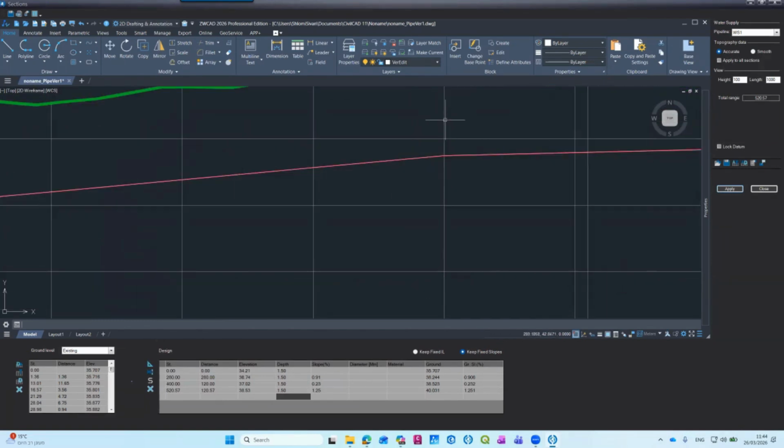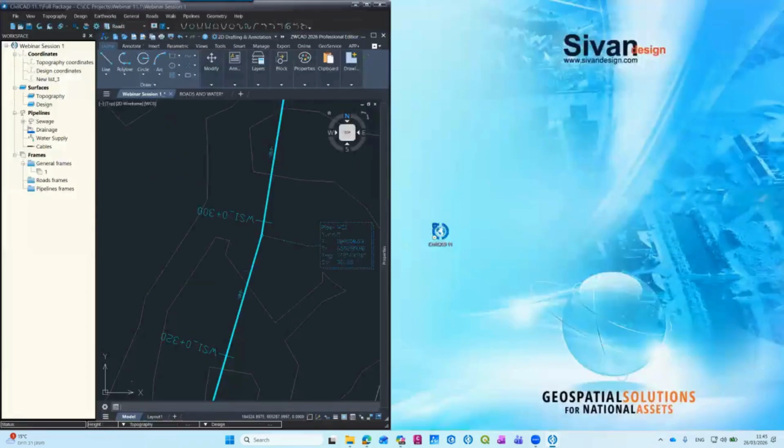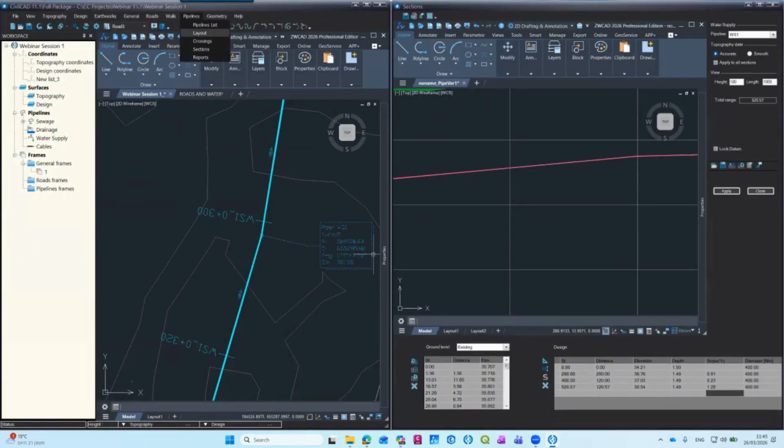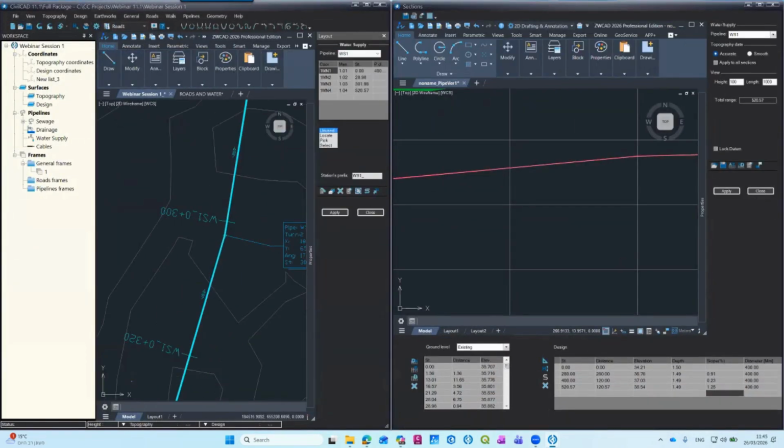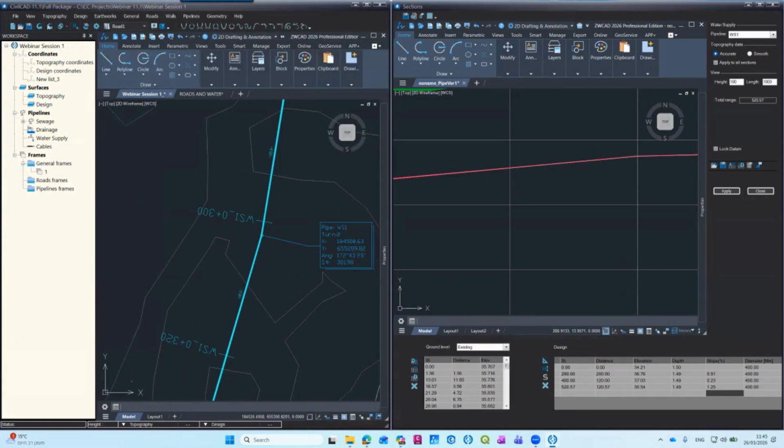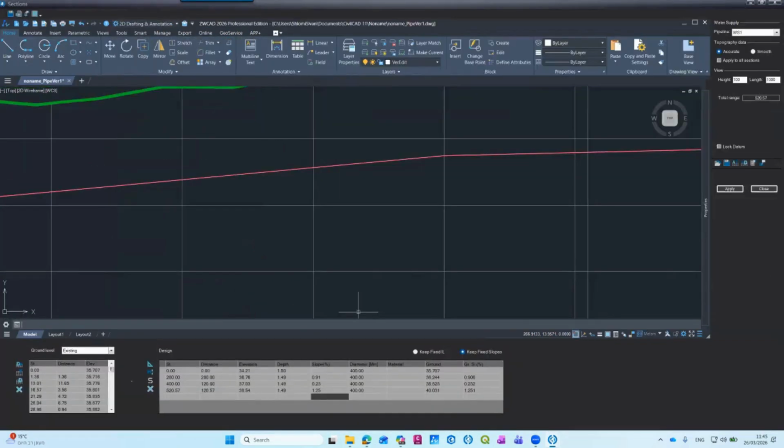What else? Okay, we improved the interaction between this and the table. So first of all, I will give a diameter to my pipe. Okay, this is important. We have two places to put diameter. We have it in the layout and we have it here. To remind you, we have a place to put diameter here in the layout, and we also have a place to put it here in the table.